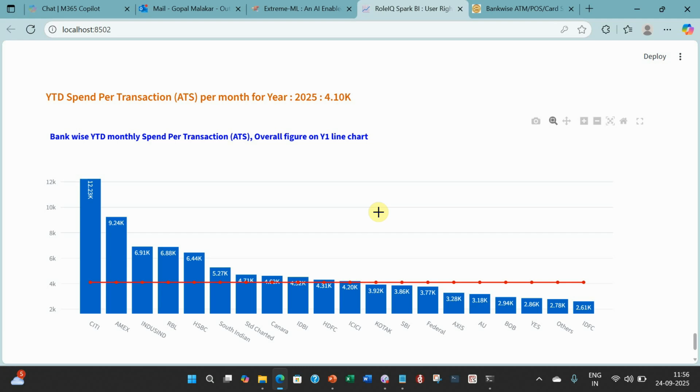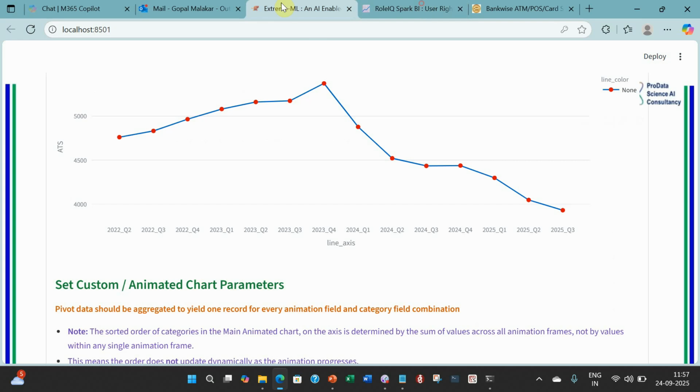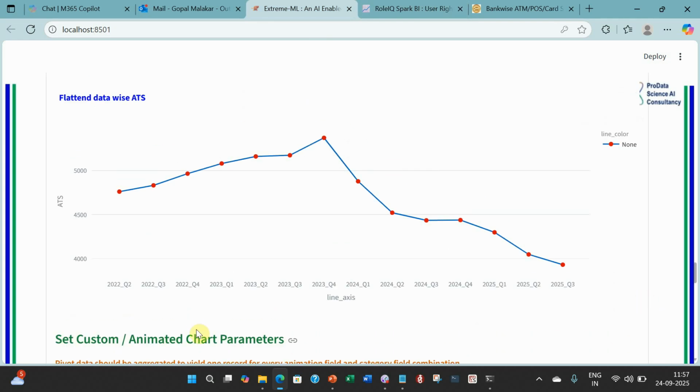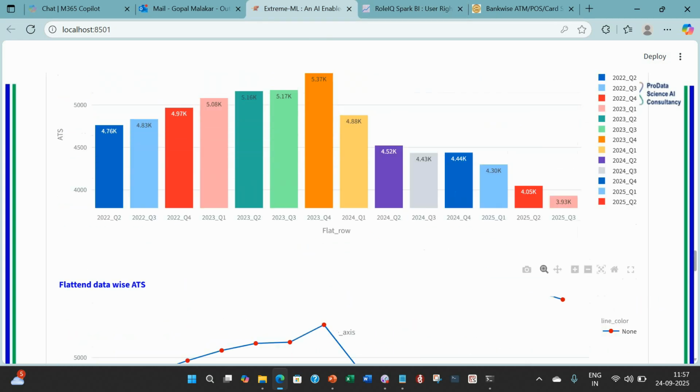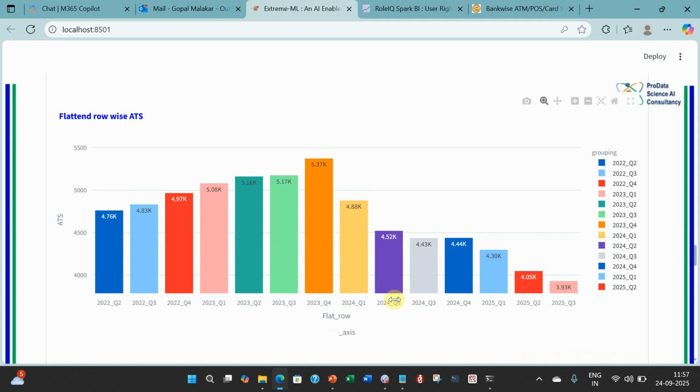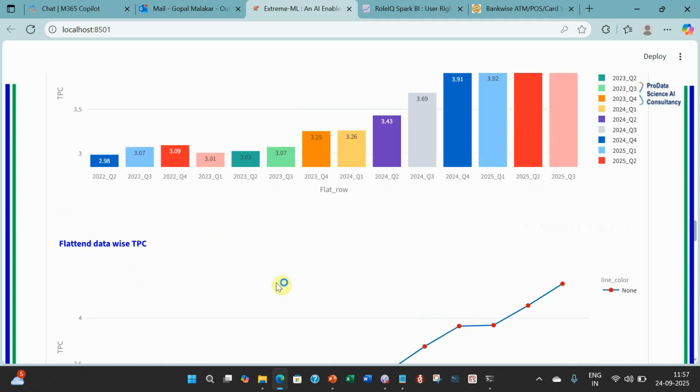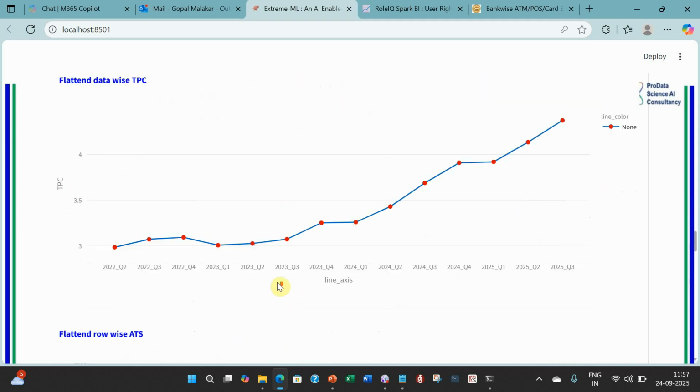But one very interesting thing that I want to show you here is the overall picture over time, in this graph shown quarterly. Here I am showing you the average ticket size. Look at transactions per card. It was almost static from 22 quarter two, April 22, until here. I will not say it is increasing; it is roughly in the same range.